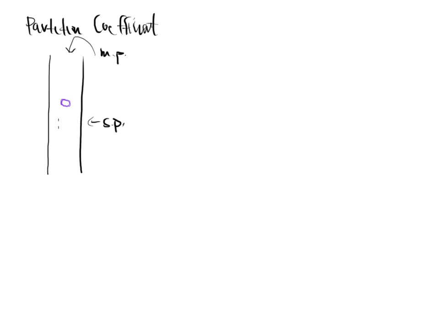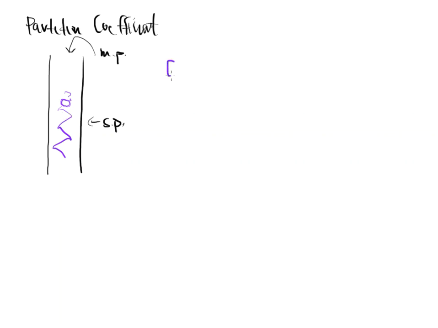Okay? So what you've got to keep in mind is that this component is going to hang out with the little stationary phase particle. And then it's going to hang out with the mobile phase. And then it will hang out with stationary phase. Then mobile phase. Then stationary phase. Then mobile phase, and it can't really make up its mind. It's confused. And you've got to help it be not confused. And that's what partition coefficient is all about.